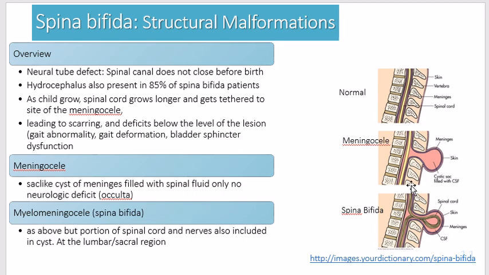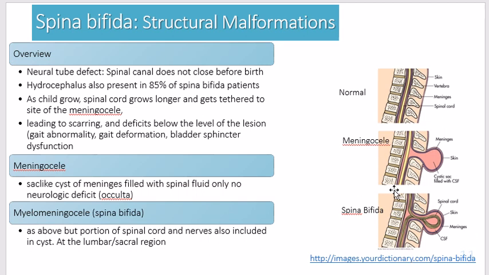And so early intervention is, of course, very important. Fortunately, this is something that if somebody does have it, it's identified when a mother goes to have her anatomy ultrasound. One of the things that the technician is looking for is the presence of any neural tube defects, and this, of course, is a big one. So it can be identified very early, and then you can intervene very early as well.